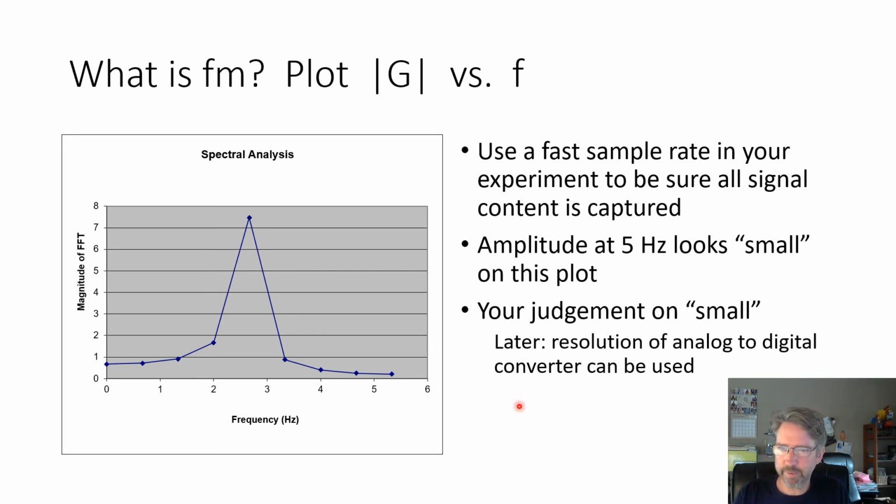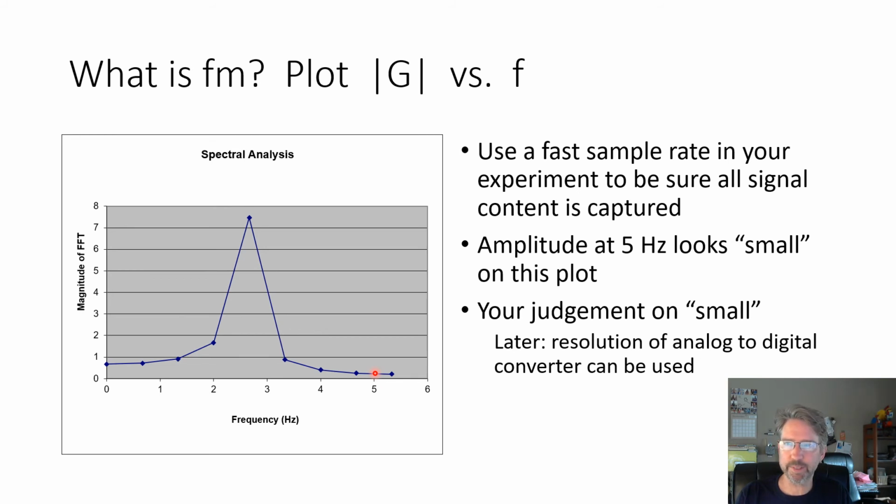So just like the Fourier series analysis, we end up with amplitude versus frequency, and at some high frequency, we say that the amplitude is too small to care about, and that frequency is the maximum frequency that we care about. So somewhere in here around maybe 5 Hertz on this signal, we can say we don't care.